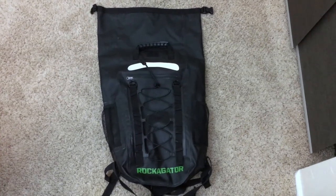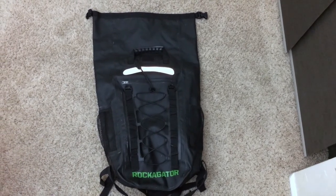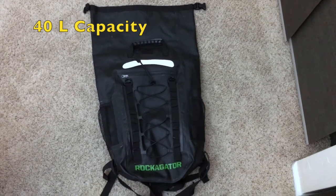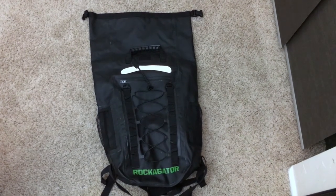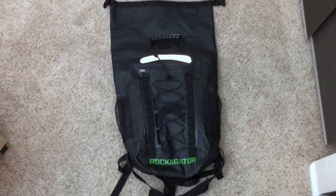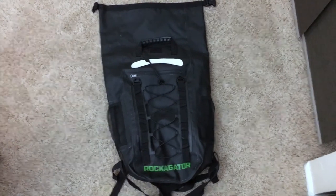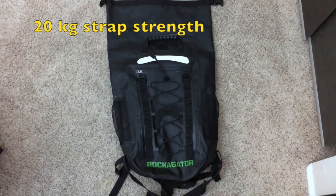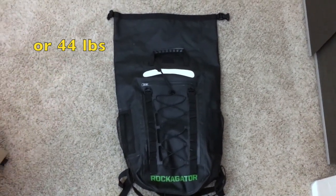Let's dig in. If you're familiar with dry bags at all, you're going to recognize the design. I've left this open to show just how big it is. The total capacity is about 40 liters, so it can actually hold quite a bit. I was worried initially about the welded seams — obviously that helps keep things watertight, but they can rip a little bit easier than sewn seams. Off their website, they're claiming about 20 kilogram strap strength, which converted to pounds is about 44 pounds — not bad for a dry sack.